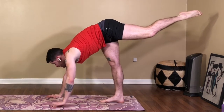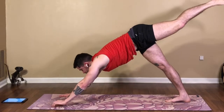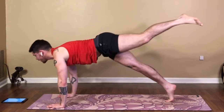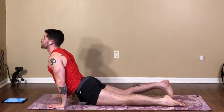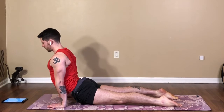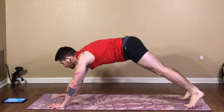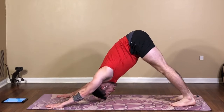Walk yourself forward, nice and slowly, keeping that left leg high for one-legged dog. You can do your one-legged vinyasa here. Slow exhale to the floor. Inhale, keep on sending the hips forward, the belly button forward for your up dog, Urdhva Mukha Svanasana. And roll over the toes for your Adho Mukha Svanasana, downward dog.